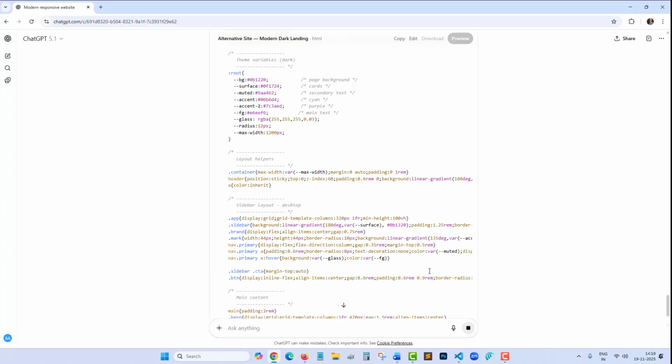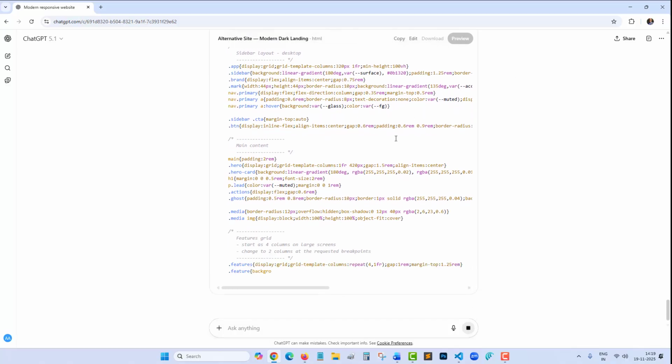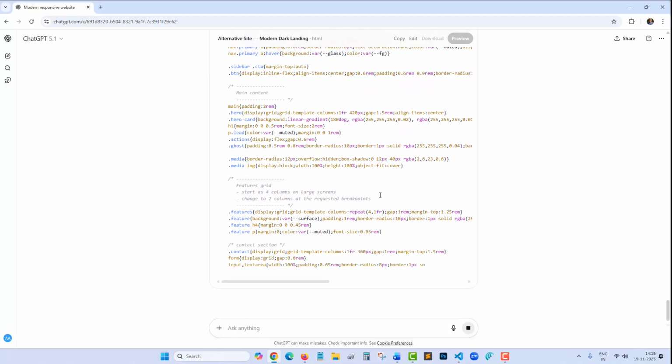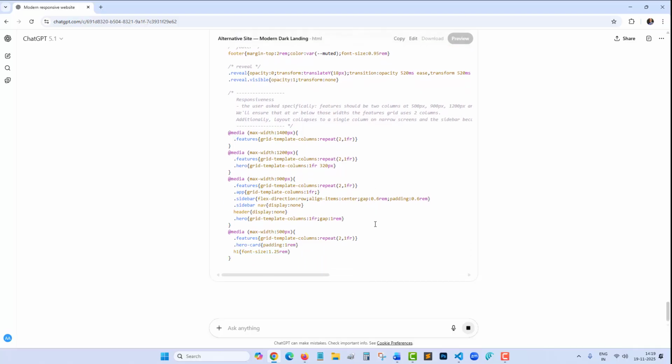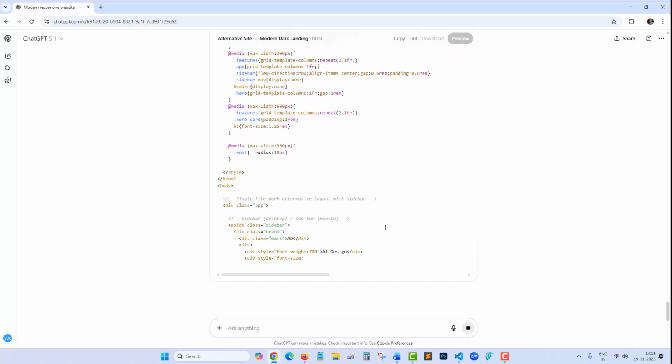You can always go back to ChatGPT and ask it for any changes, modifications, or if you don't like what is provided by it, it will provide. So let's see how this will come about.